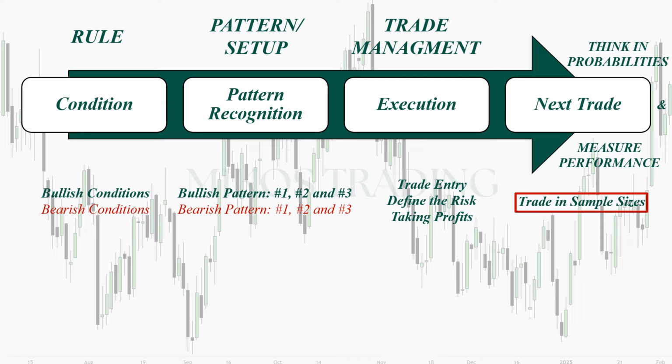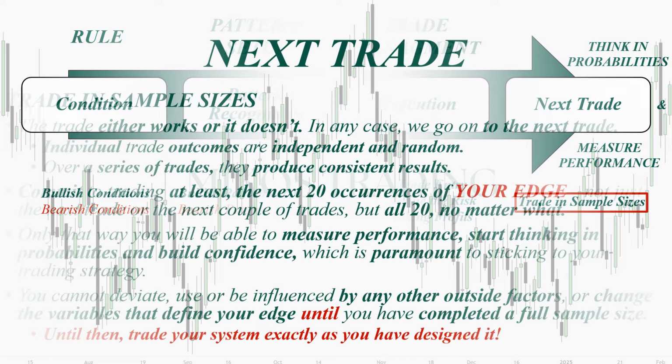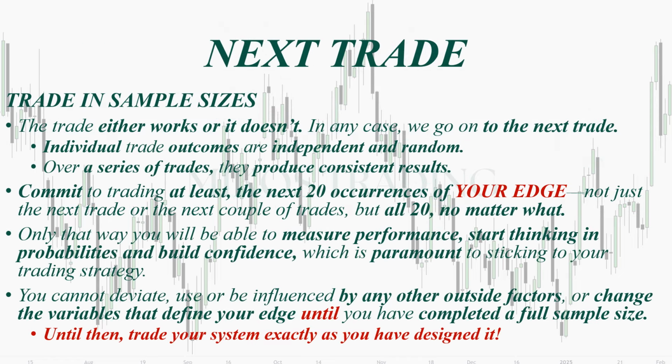If I decide the risk is worth it and I enter the trade, I then proceed to the last stage. At this point, the trade either works or it doesn't. In any case, I go on to the next trade, because I know that individual trade outcomes are independent and random, but over a series of trades they produce consistent results.